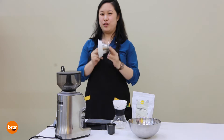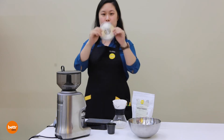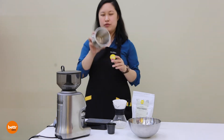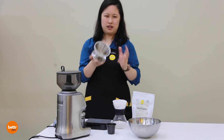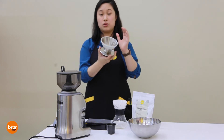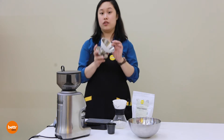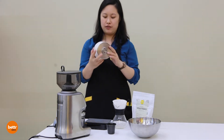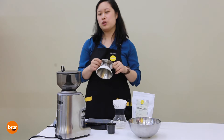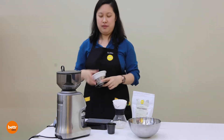Hi everyone! This is my favorite brew device — it looks really pretty. This is actually a December dripper, and it has a maximum of 12 holes on it. Twelve holes, twelve months in a year — December dripper. It's very similarly designed to the Kalita. You can actually adjust how many holes you want it to have: eight holes on each side, twelve, or even four. That's what I love about the December — I have a lot of geeky things I can play with, and it allows me to control my flow rate.